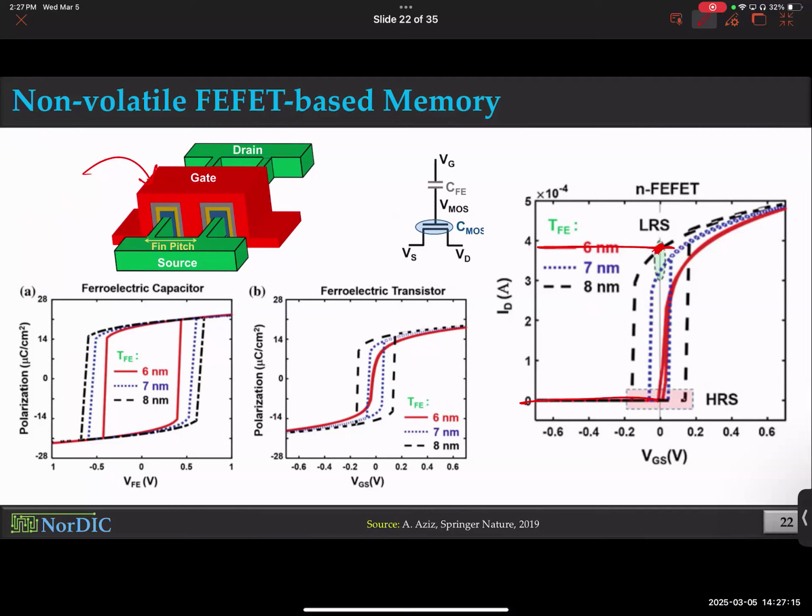What do you think? Yes, it's a non-volatile memory. So once you program it to positive polarization, even when you remove the voltage completely, it will remember that it was positive before. And then when you restart, it will start from positive polarization and so on. So that means when you're not reading or writing, all the other cells could have. So this data doesn't show you one thing, the VDS. There is a VDS. Only when you apply VDS, you get this. But for all the other cells that you're not accessing, you set VDS equal 0. So when you say 0, done.